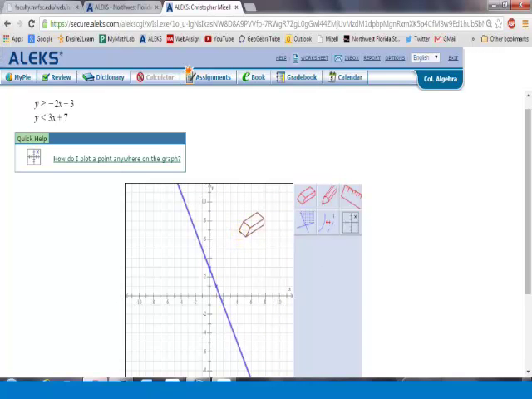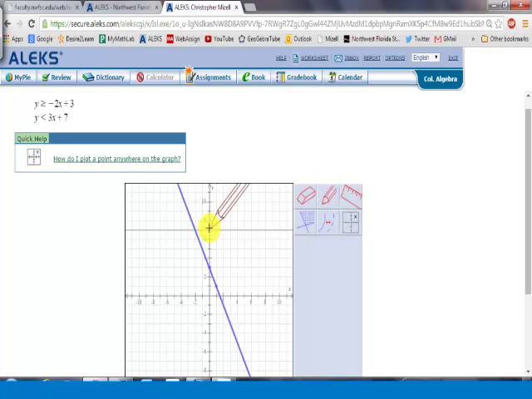Now I did need to make a mental note. It's actually above and to the right of the line. What I should do is graph the other one and then only shade what belongs to the solution set of both. So let's graph y is less than 3x plus 7, or graph the broken equation.